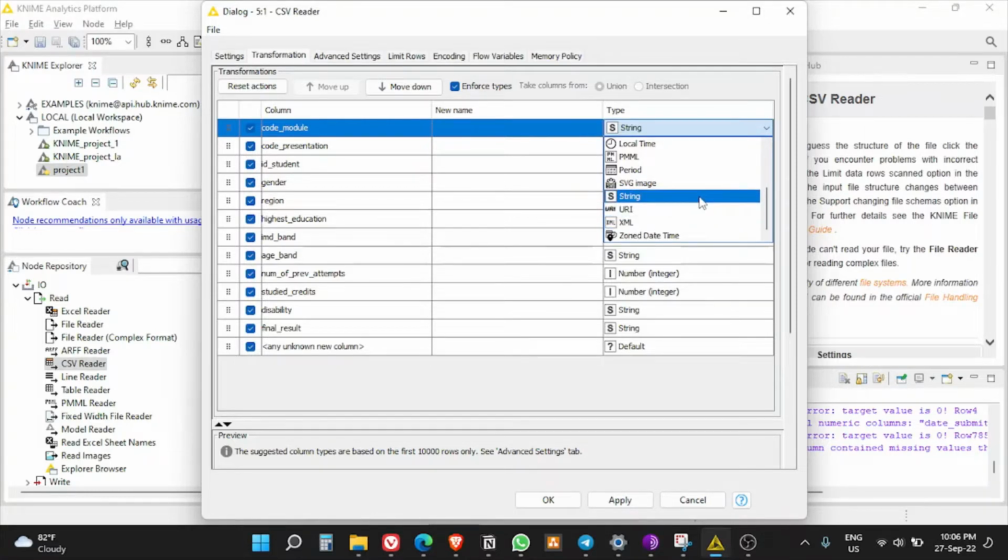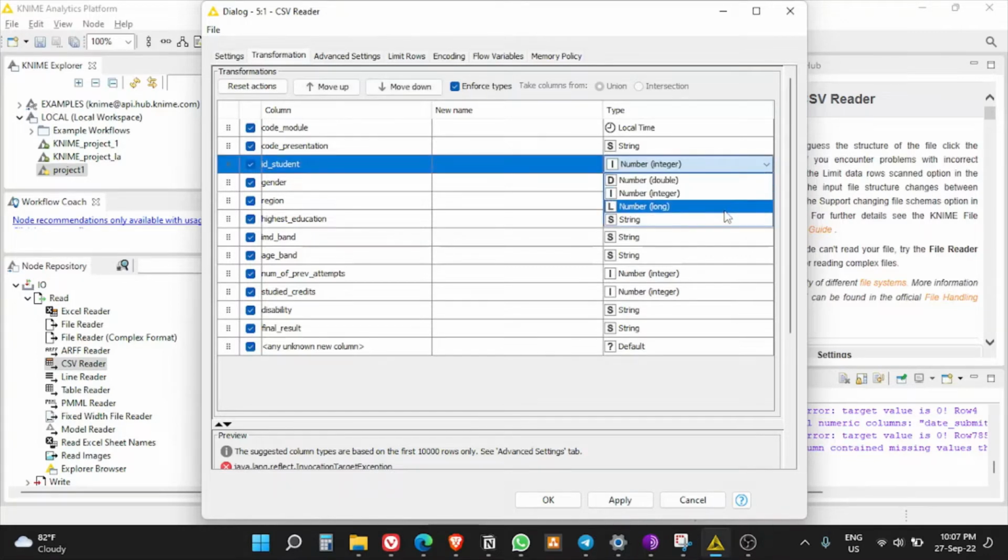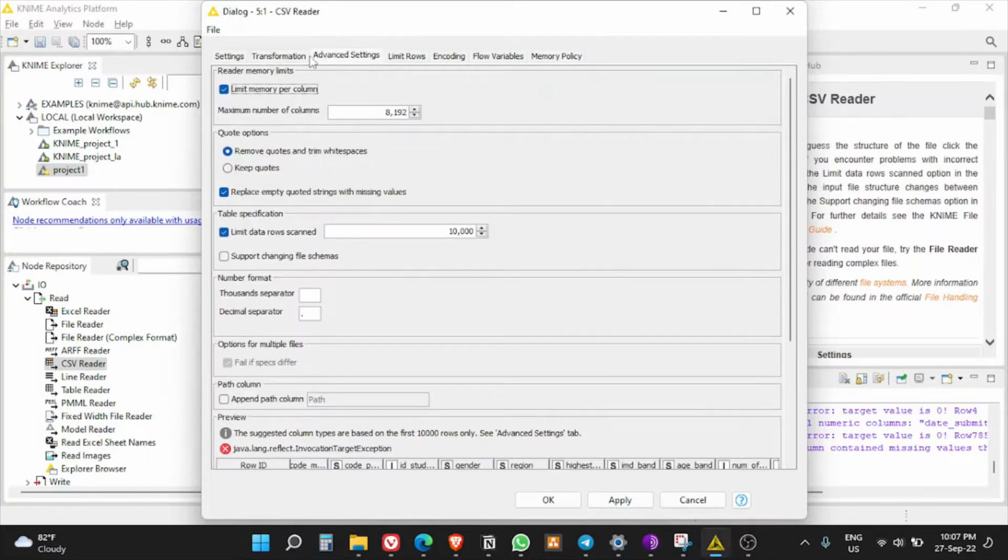For example, if that's a string and you want to convert it into, let's say, a time, I can do that, right? So you could typecast one kind of data into another. Let's say if you're working with numbers, you can treat an integer as a double, right? Those kinds of things can be done.